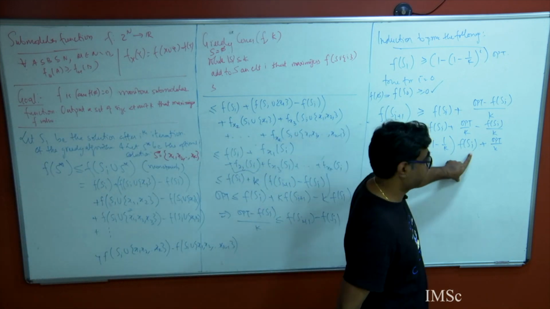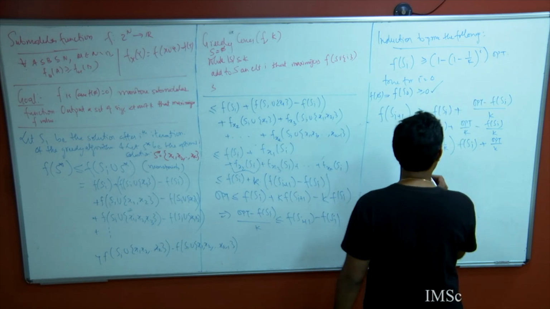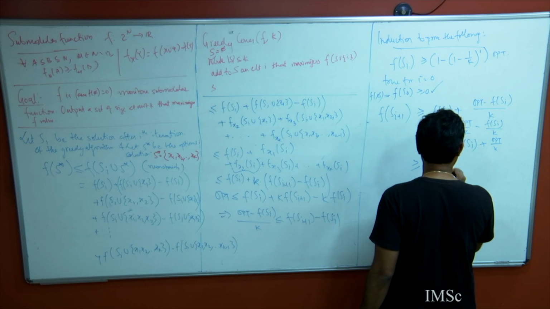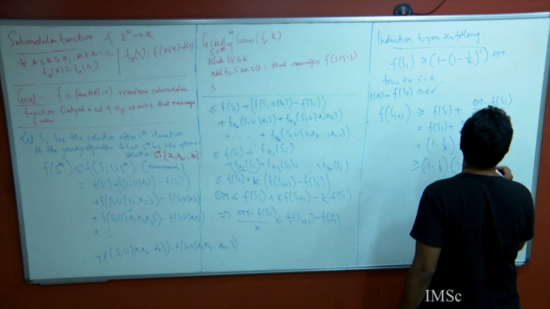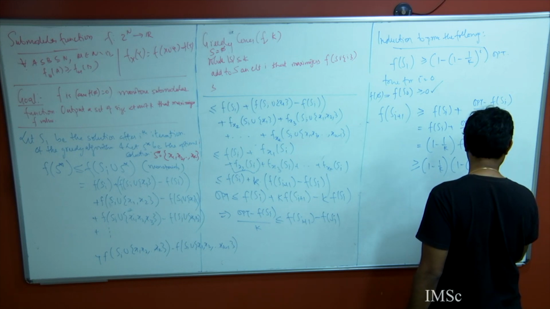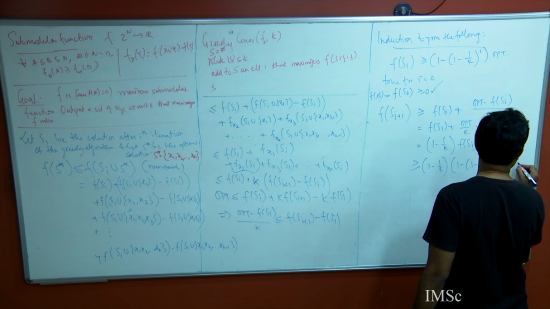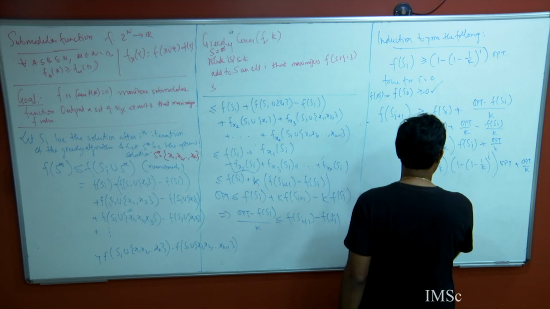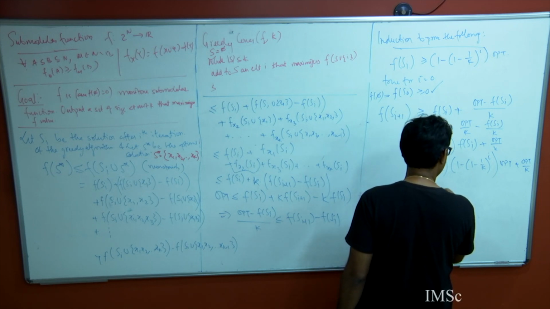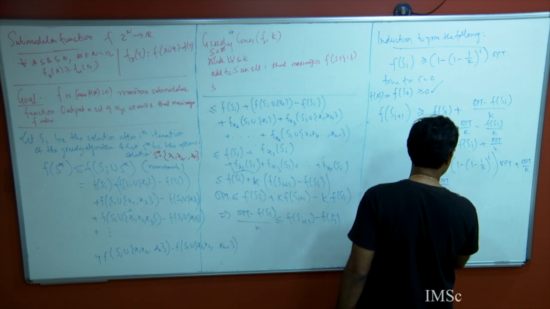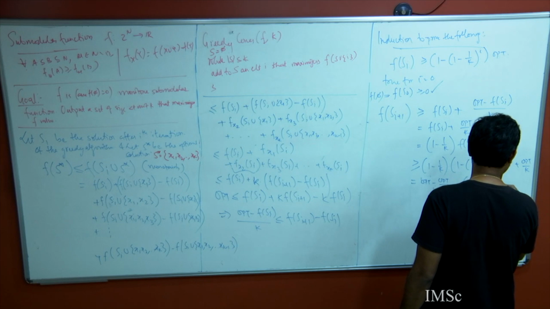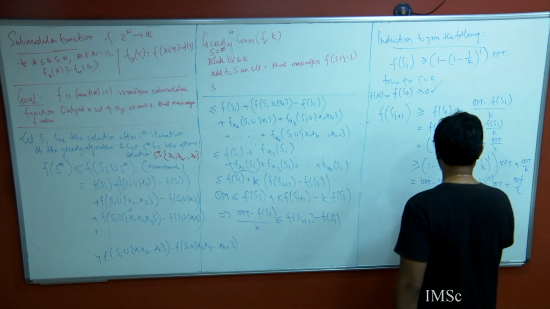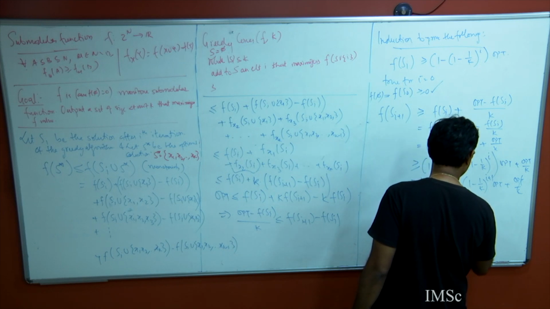Okay. Now let's apply the induction hypothesis on f of Si, which is at least this much. So what do we get? Agree? Which is equal to 1 minus 1 by k times opt, which is opt minus opt by k. Minus (1 minus 1 by k) to the power i times opt, plus opt by k. This will get cancelled, and if you take common, then 1 minus 1 by k to the power i plus 1.